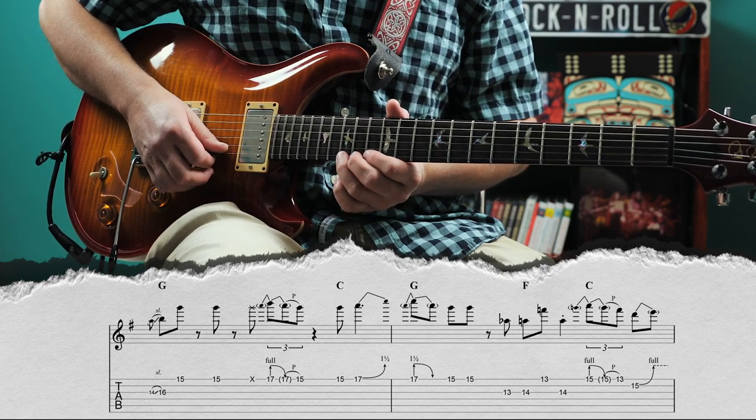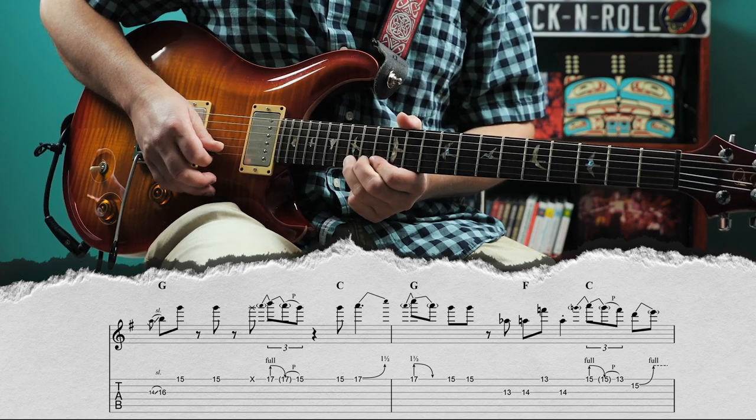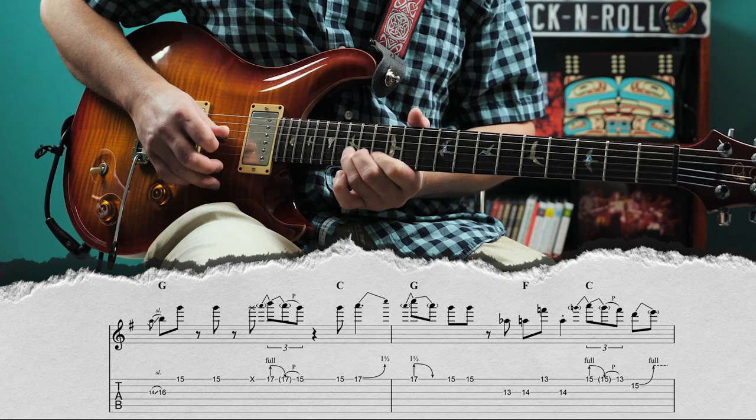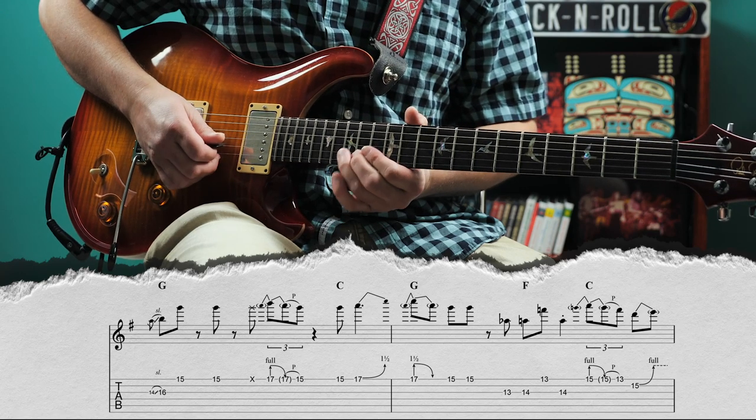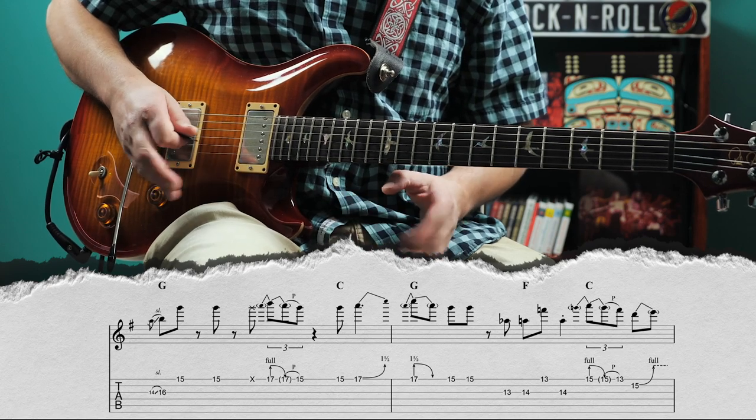And then we're going to pre-bend the 15th fret up a whole step on the 1st string, release and pull off. Then we're going to bend the 15th fret up a whole step on the 2nd string. So that whole phrase sounds like this.